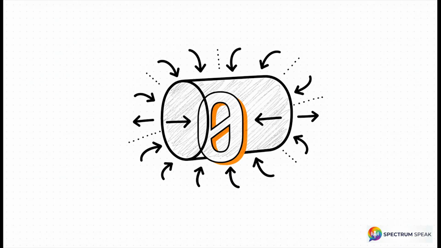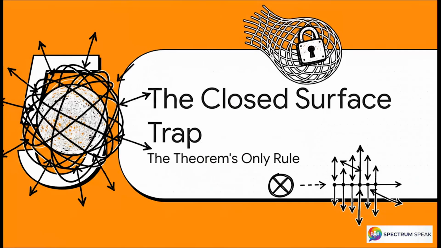And what that tells us physically is that for this particular field, everything that flows into the cylinder flows right back out. There are no net sources or sinks trapped inside. The theorem worked like a charm, and wow, did it save us a lot of time. Okay, before you get too excited and start using this everywhere, there is one giant trap. This is the number one mistake people make with the divergence theorem, so you've got to pay attention to this.